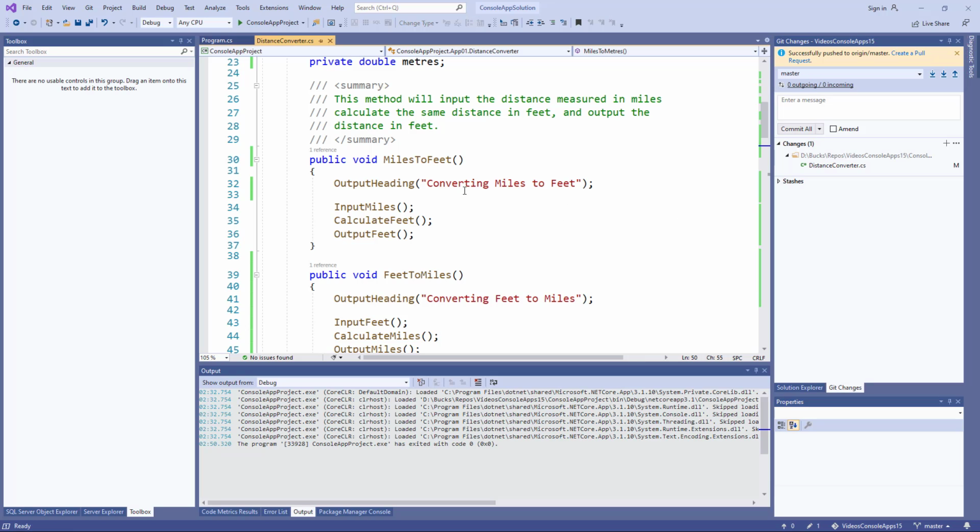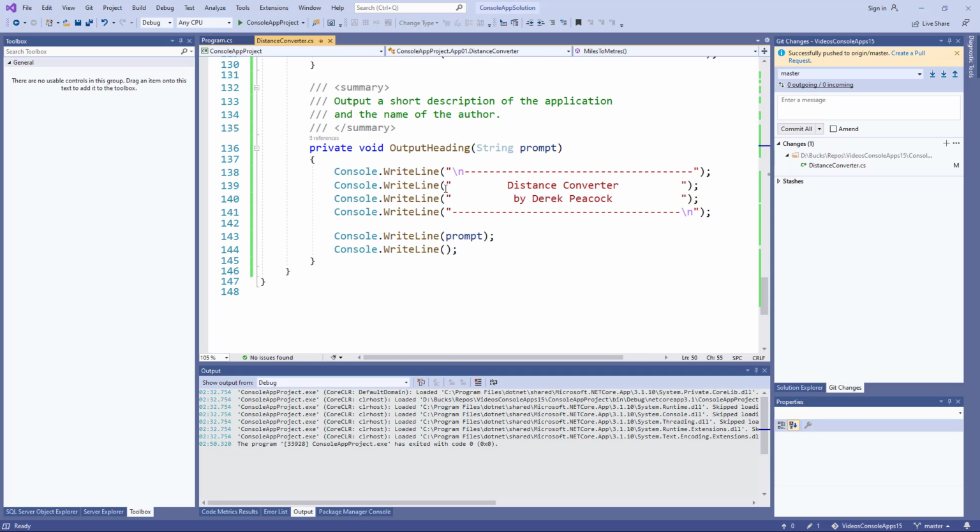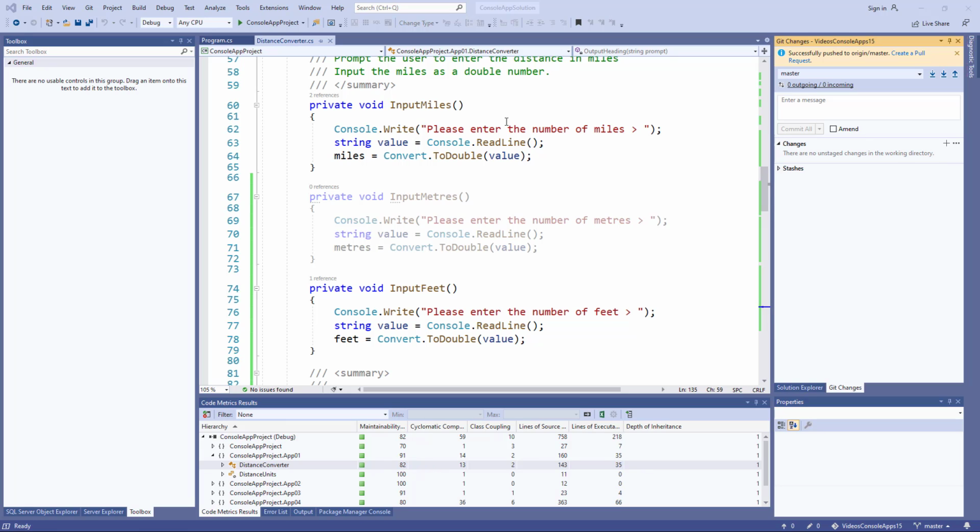We've refactored it by putting the extra code into a method. So we've extracted that code into the method down here. Those lines have been extracted into a method, and we've also added a parameter to overcome the unnecessary code duplication. The next code duplication I'm going to eliminate is this input. We've got input miles, input meters, input feet. The difference is what we're actually asking the user to input and what we want returned: number of feet, number of miles, number of meters.